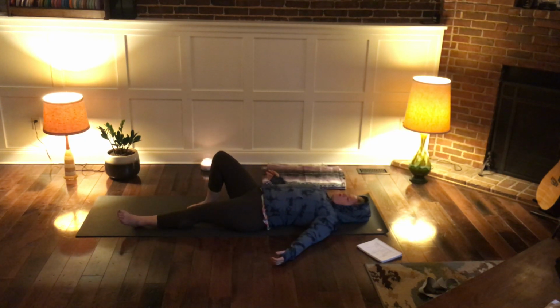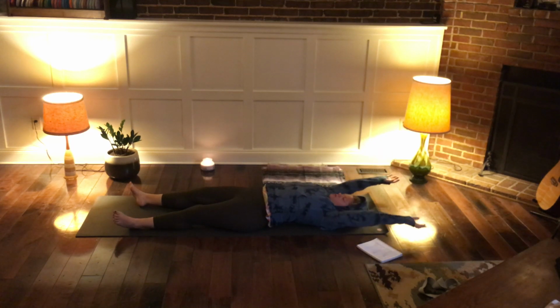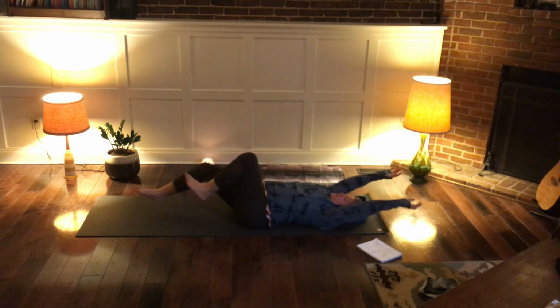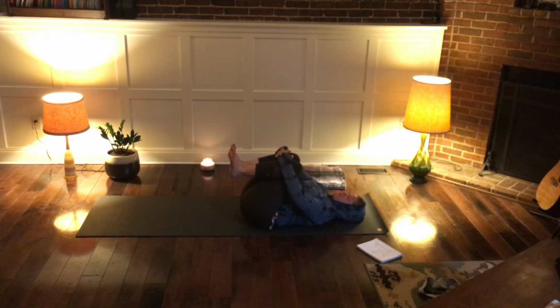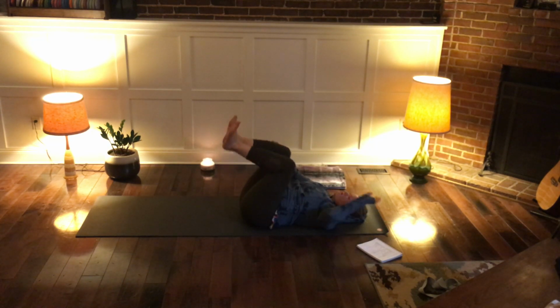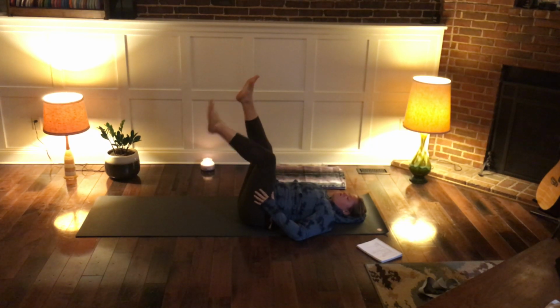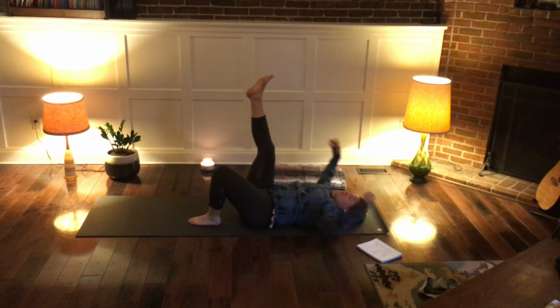Now that you've found yourself on your back, let's take a nice big full body stretch. So reach the arms up overhead, reach the feet long. Exhale, bring the knees into the chest, give yourself a nice big hug and a squeeze. Maybe rock back and forth a little bit, give your low back a massage here. On an exhale, raise the feet up towards the ceiling, maybe point and flex the feet.